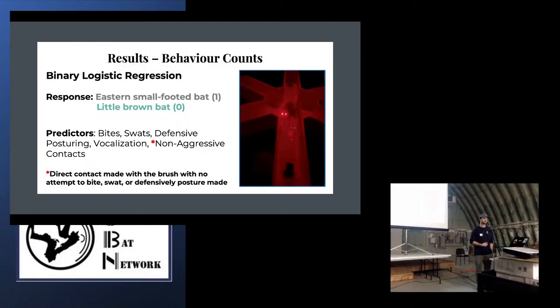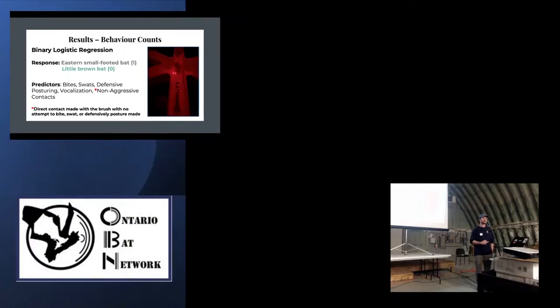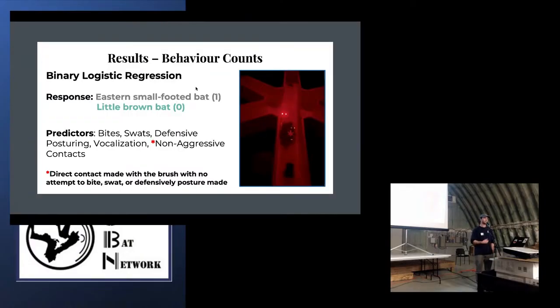The total behaviors that I had were, like I mentioned, bite attempts and swat attempts. I had bouts of defensive posturing. I had vocalizations at a frequency too low to be considered echolocation, or audible vocalizations through the videos, and then non-aggressive contacts, which I defined as direct contact made with the brush, with no attempt to bite, swat, or defensively posture.